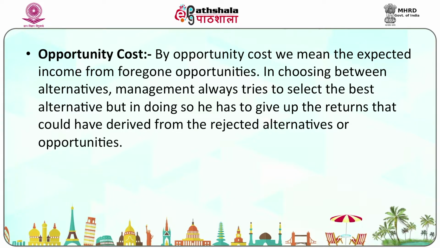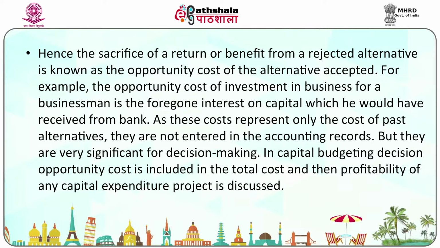Then opportunity cost. By opportunity cost, we mean the expected income from foregone opportunities. In choosing between alternatives, management always tries to select the best alternative. In doing so, he has to give up the returns that could have been derived from the rejected alternatives or opportunities. Hence, the sacrifice of a return or benefit from a rejected alternative is known as opportunity cost of the alternative accepted. For example, the opportunity cost of investment in business for a businessman is the foregone interest on capital which he would have received from bank.